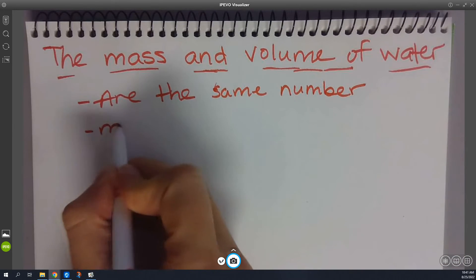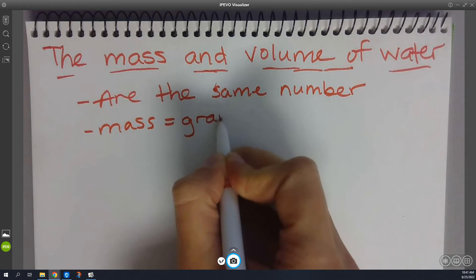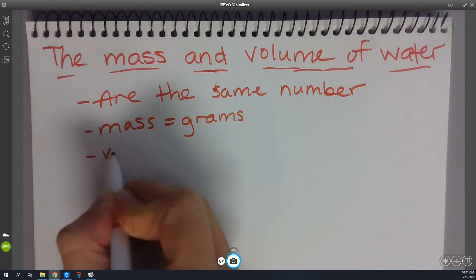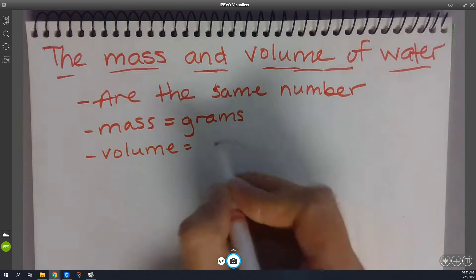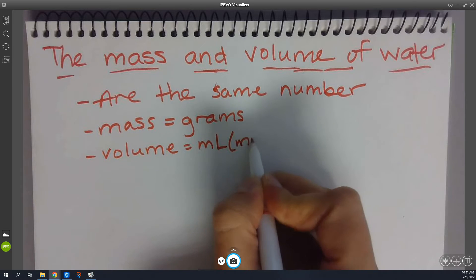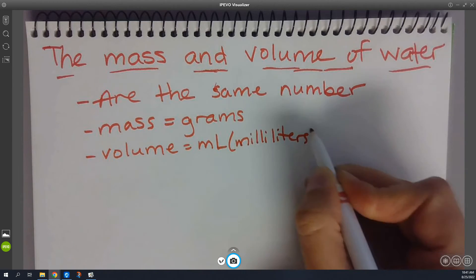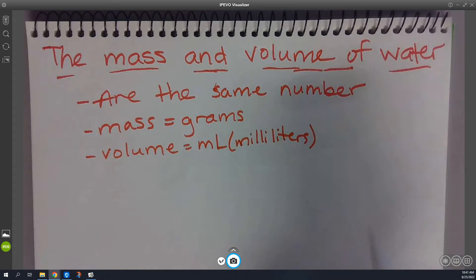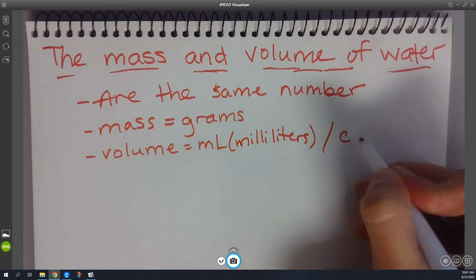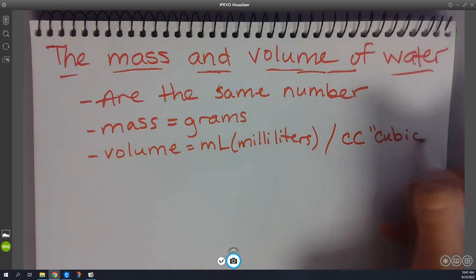Of course, mass, just to write this down in your book so you make sure you have it somewhere, mass is grams. And volume, what unit of measure do we use for volume? Milliliters, which is, okay. Another name for this same exact thing, which I'm going to give you because you might see it in different places, but it's exactly the same thing. It's also called CC, which stands for cubic centimeters.